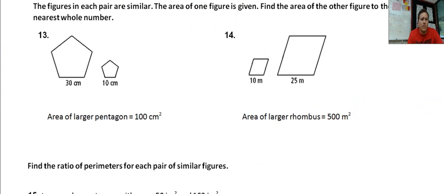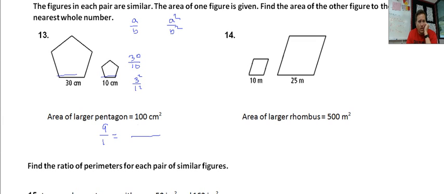Alright, coming along, next one is find the area. So remember, perimeter and scale factor are A over B, and my area is going to be A squared over B squared. So to find the area, let's say I take the bigger one over the smaller one, so my scale factor would be 30 over 10, or if I simplify, this would be 3 over 1. And we know the area of the larger one is going to be 100 meters. So I have to square this. To go from perimeter to area, I have to square it. So I'm going to get 9 over 1 equals the area of the larger one, remember we put the larger one on top, on the first one.